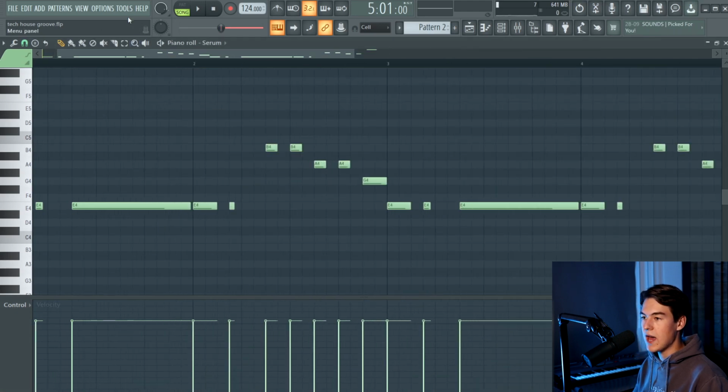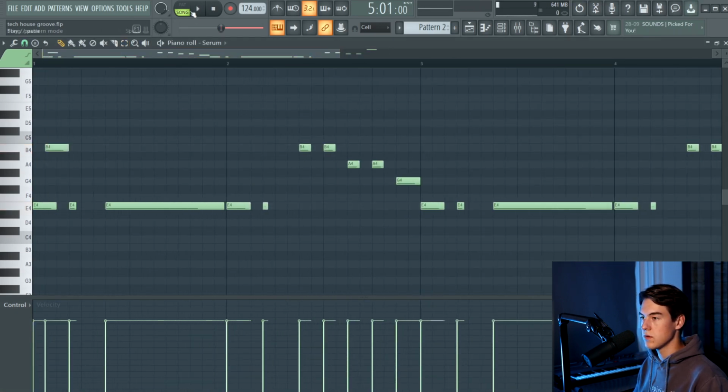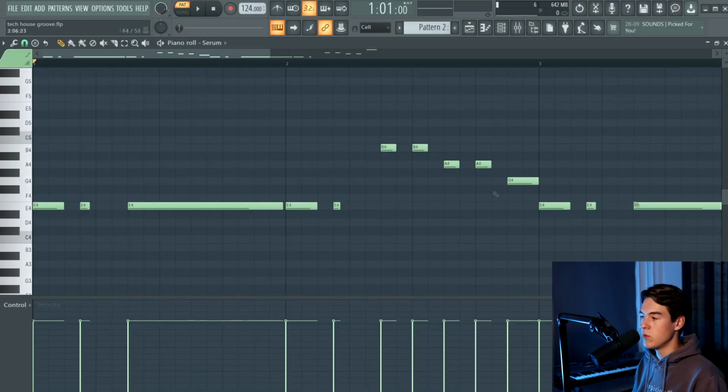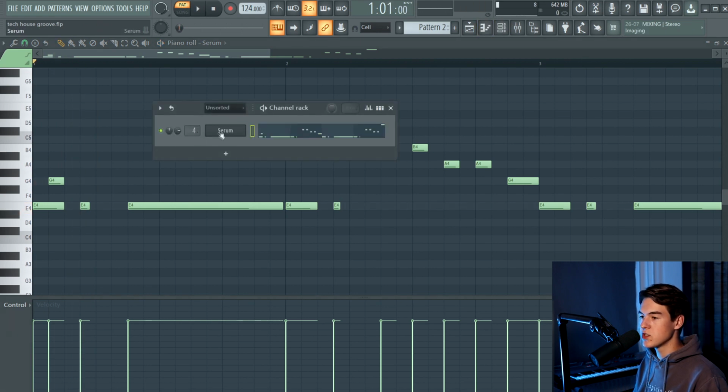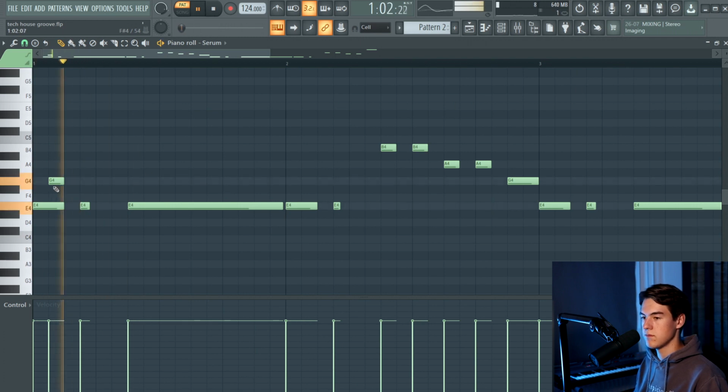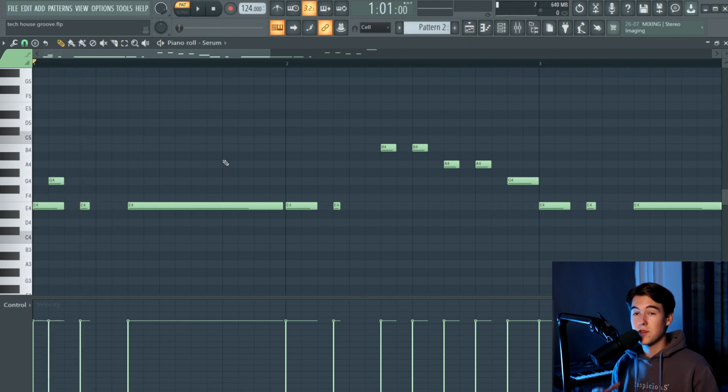So let's see where we want to add those glide notes. That could be cool actually on this first note. And for these glide notes, it works best to stay in the key of the track. So use notes that you're already using in your bass, like this G, which is used over here. And I want to slow down the portamento time, so let's put it up. Now with the glide note, it's making a huge difference, and it really makes the bass come alive, if that makes sense.